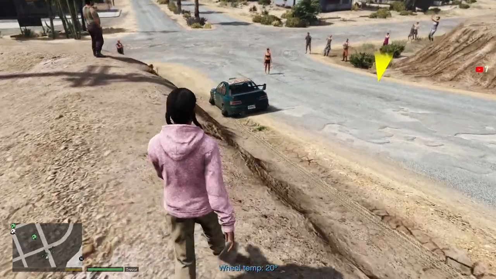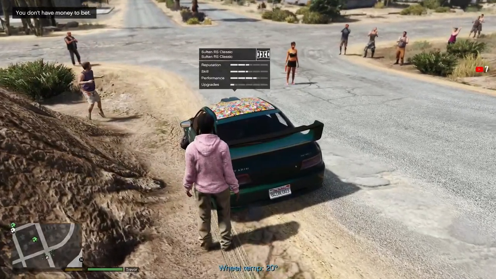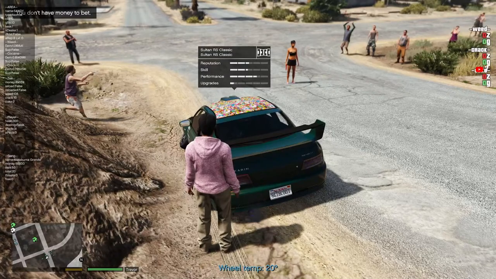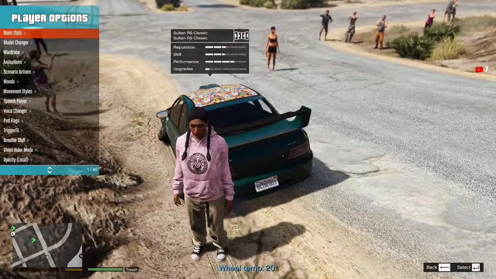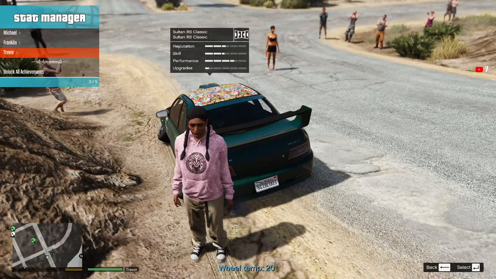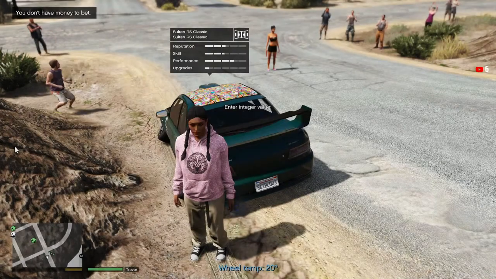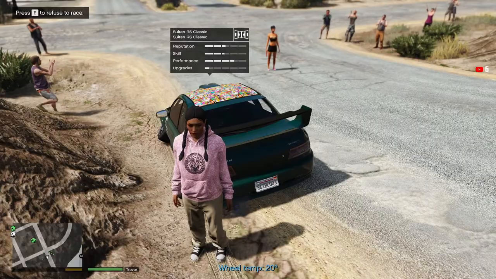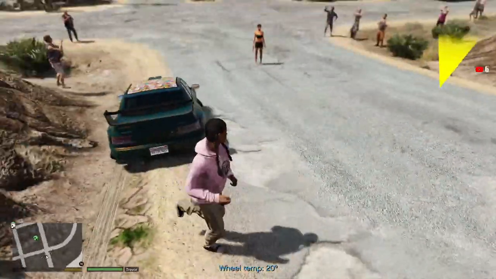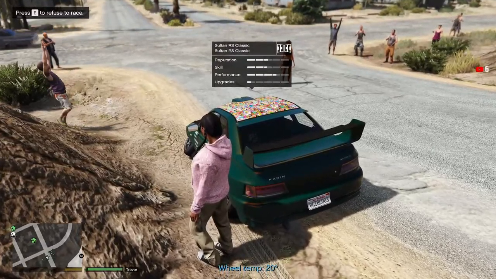All right, what we're going to do is bet on this guy to win. So you don't have money to bet. Yeah, I sure don't. Let's change that. We're going to go to player options, basic stats, Trevor, and throw some zeros behind that. We don't want to refuse the race, but we do want to bet on the race. We are betting on the Sultan RS Classic.